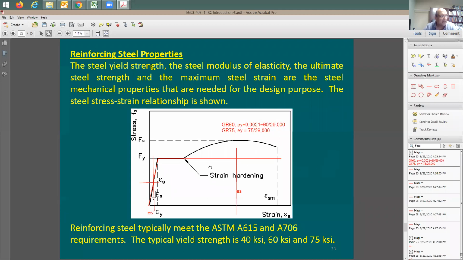In this case, I'm looking at the strain that you calculated at the compression steel. Take the strain here, multiply by 29,000, which is ES, the modulus of elasticity, and with that you get the stress in the compression steel. When you go horizontally, this is going to be Fs for the tension steel. For this value here, you're going to get Fs prime, the compression stress in steel.